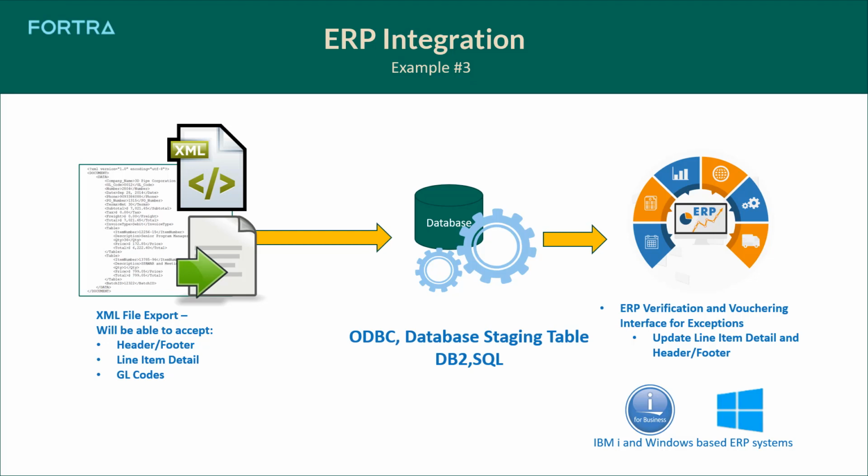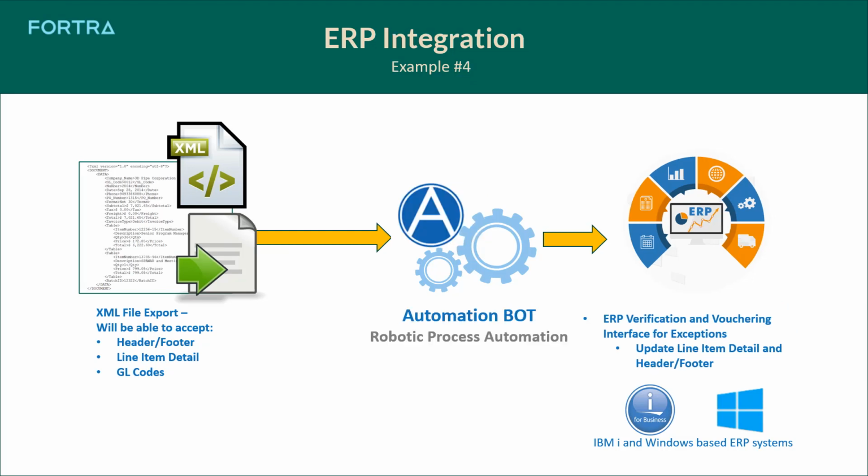So we can use ODBC. We could use database staging tables, and we don't care what kind of database it is, if it's DB2, SQL, MySQL, just as long as we have access to that database. And then if your system does not have any integration whatsoever, we do have the automation bot capability. This is an add-on package, but there are different levels you can implement, from a desktop level to more of a plus version that gives you more processing capabilities. This will allow you to do sometimes front-of-glass integration or sometimes a mixture of data integration in the background.